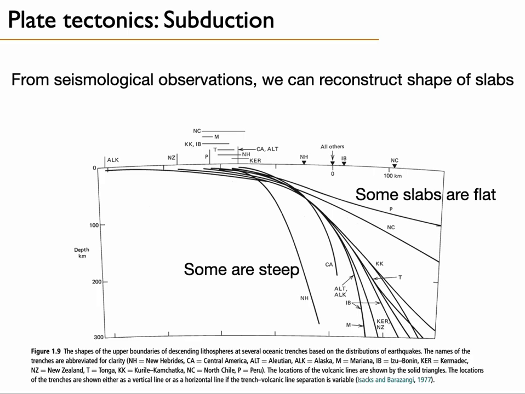Another nice diagram here is showing you the reconstruction of different slabs. If we use all this depth information, one can try to plot the shape and the morphology of slabs into the mantle. So you see here it's going down to 300 kilometers. What is nice to see is that subduction zones have different morphologies at depth. Some are very steep and some can be very flat. So subduction has different shades.